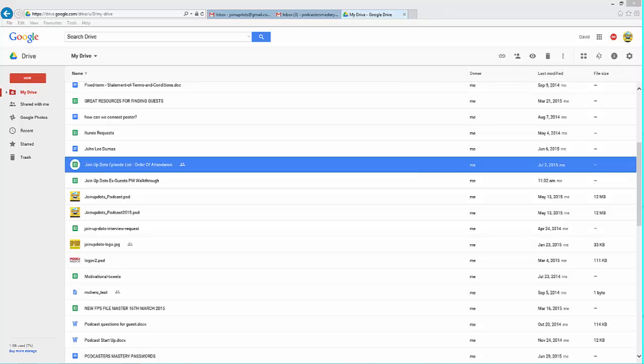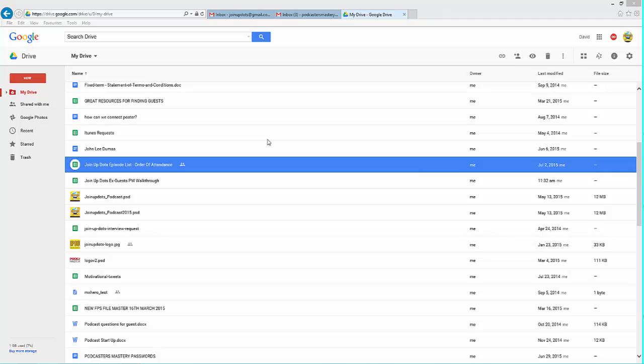For Gmail, as I'm demonstrating now, you do need a Google Docs drive. So if you haven't got one of those and you don't know how to do that, go over to our video that will show you how to do that and then come back to here. But Google Drive is very easy to set up, almost takes seconds. But once you're in there, you get a storage space for all your files to be held. And this is my whole sort of backup information for Join Up Dots.